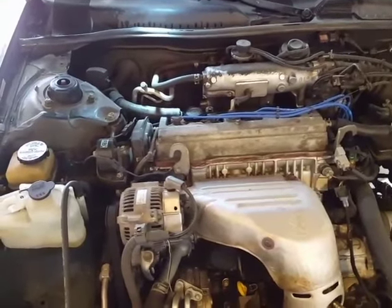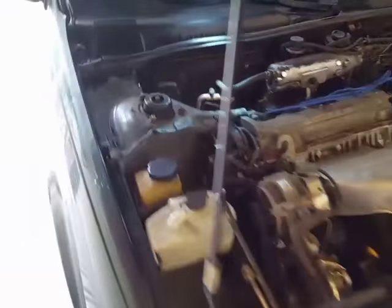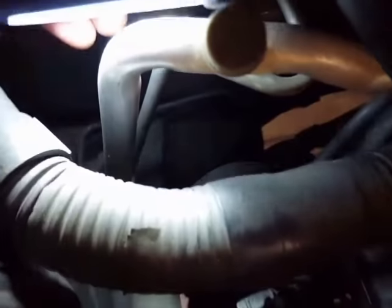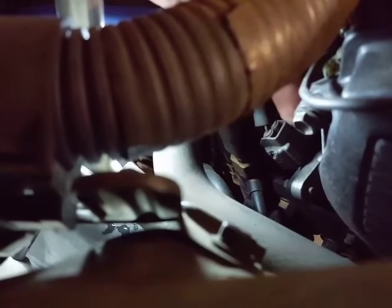Looking around online — here's your four-cylinder engine, and the camshaft position sensor is down in here. It's that thing where my thumb's pointing. I know you can hardly see that at all, I apologize. That's it — that's the plug right there, and that's the camshaft position sensor right there.